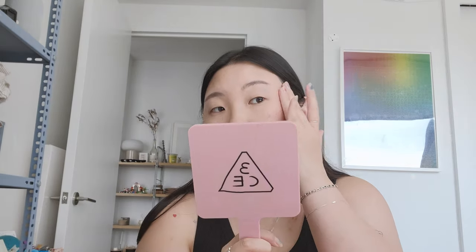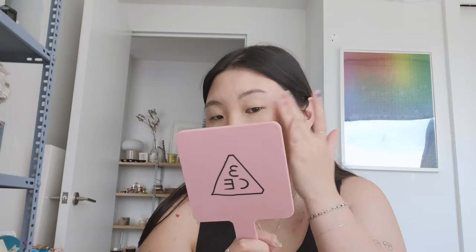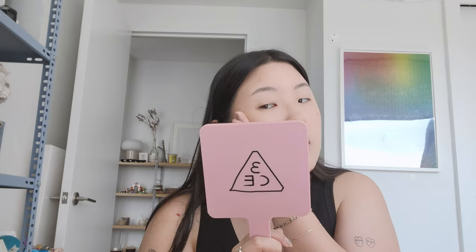This Too Faced milk chocolate bronzer is perfect. It's not too bronzy, it's not too dark. Recommend for people who have lighter skin tones. They have this specific shade, they have regular chocolate, and then I think they might have dark chocolate as well. I have to redo my nails when I come back because the stickers are coming off, which makes me sad because they were so pretty.